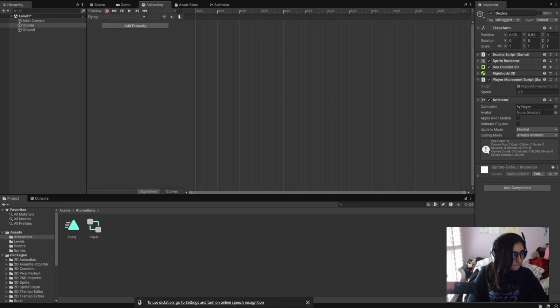Click on this red circle in the animation window. This button allows us to start recording a new animation. So make sure to press it, it's crucial for this step. When you press it, you're going to see that both the button and the timeline become red, which is a good indication for you to know when you are recording an animation. The next step is to extend the sprite renderer component and press on the sprite button.